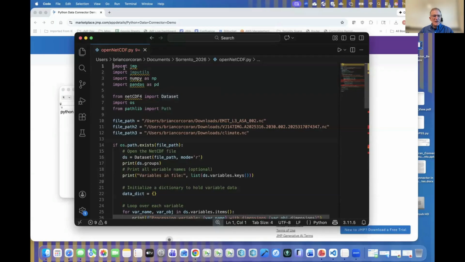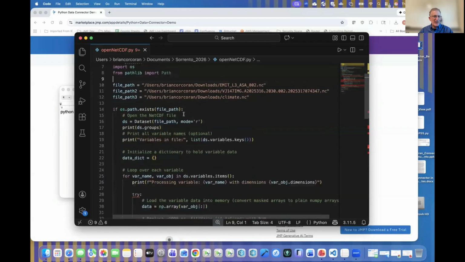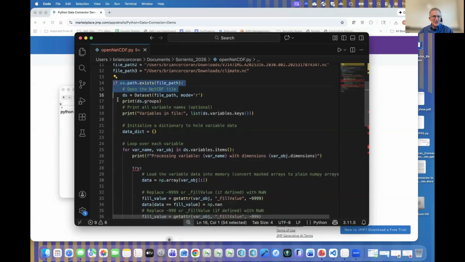I put in these 2 dependencies, import statements for JMP files, JMP libraries, because we're going to need those later. But the rest of this is ChatGPT. It's asking for NumPy and pandas. Those are used to store numeric data in Python. It's accessing netCDF4, which is the package we've decided to open this data with. And OS and pathlib are used just to look for files on disk and make sure they exist. In my particular case, I've put in some hard-coded paths to some sample files to try out. The rest of this is code that it generated.